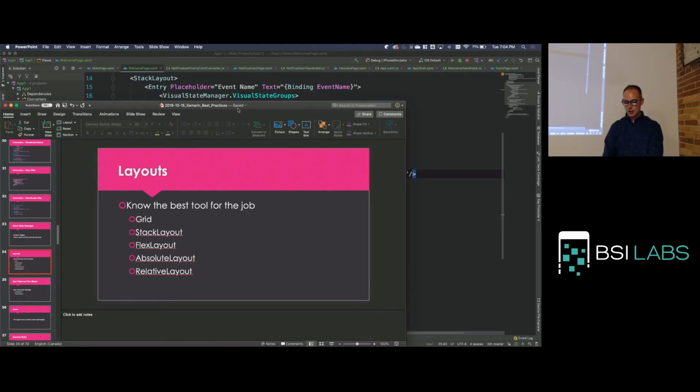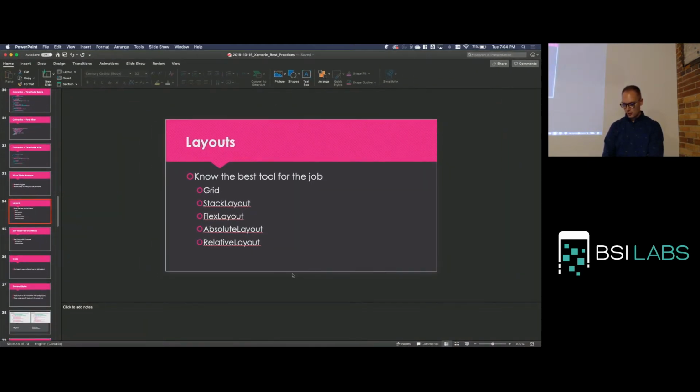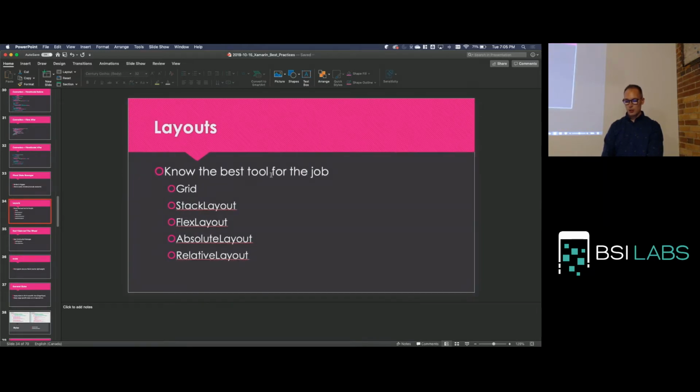The next piece, and this one I don't have as much on, I guess I do have a few layouts. So make sure you're using the right layout for the job. This is important because particularly in Android, or if you're working with older versions of Xamarin Forms, there's no layout compression built in. So it'll display view within a view within a view within a view, and your UI hierarchy will be 15 levels deep. And you'll go, why is my app slow?